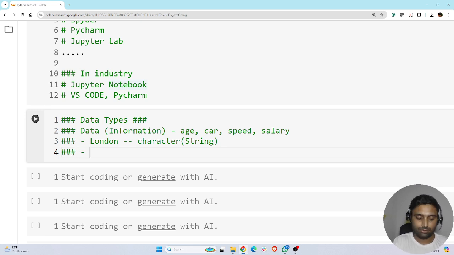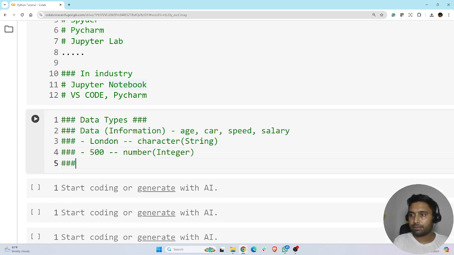I'm writing here some number, for example, 500. Tell me, other than Python, what is 500? 500 is nothing but a number in 10th-12th standard, right? But in Python, we usually say this is an integer. As simple as that. Come here. One more data type we have. If I'm writing here 800.25, what we used to say in 10th-12th standard, we used to say decimals. I know you know that. But in Python, we say this is a float data type.